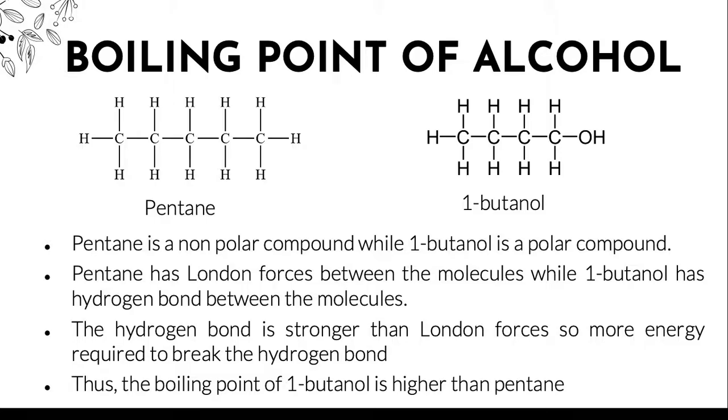Now, we are comparing pentane and 1-butanol. First, identify the type of the compound. Pentane is a non-polar compound, while 1-butanol is a polar compound. Pentane has London forces only between the molecules, while 1-butanol has hydrogen bonds between the molecules. You can also say it has hydrogen bond, dipole-dipole forces, and London forces.